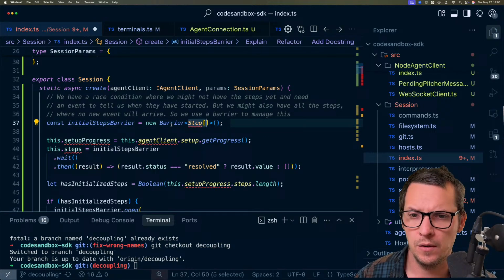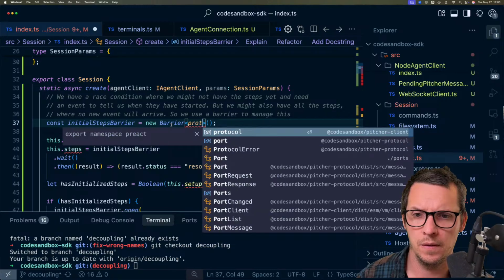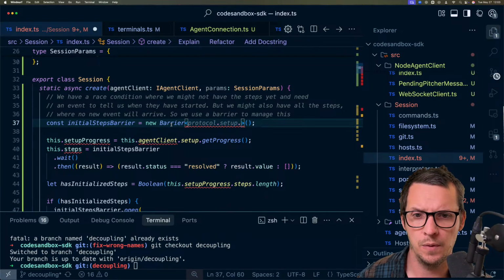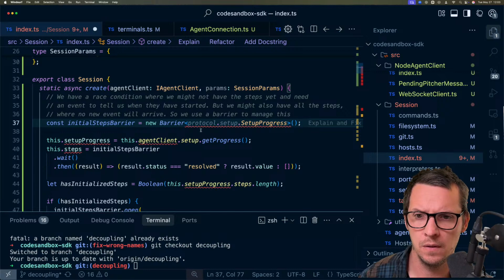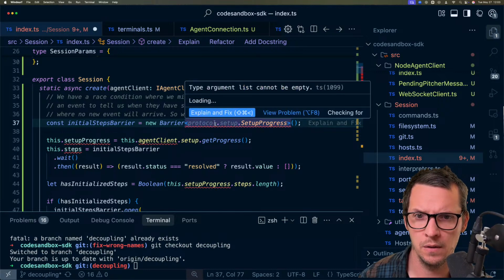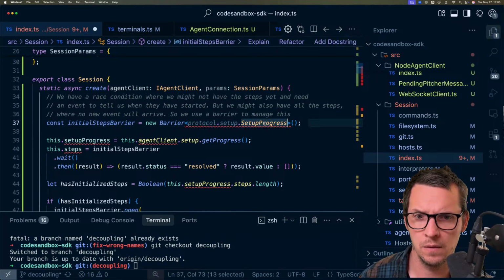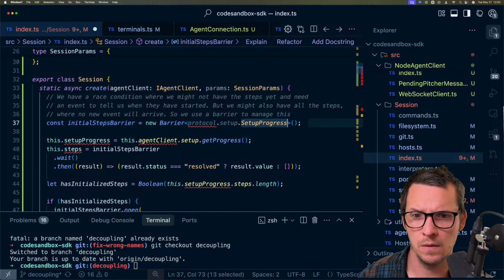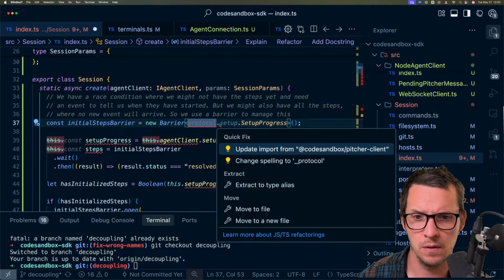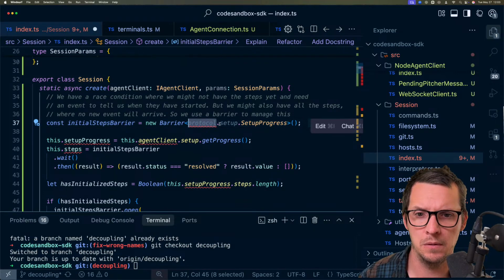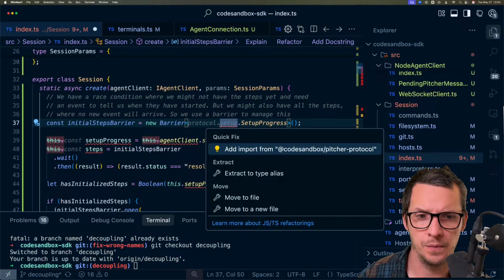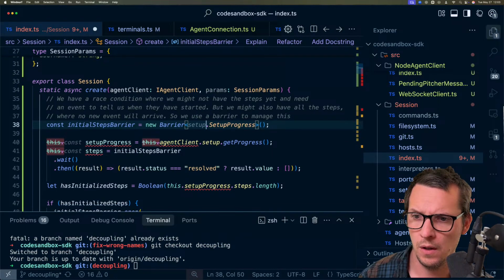Barrier, this is going to be, do we have protocol here? Setup progress. Why are you complaining? Then we have protocol here. No, not picture protocol.